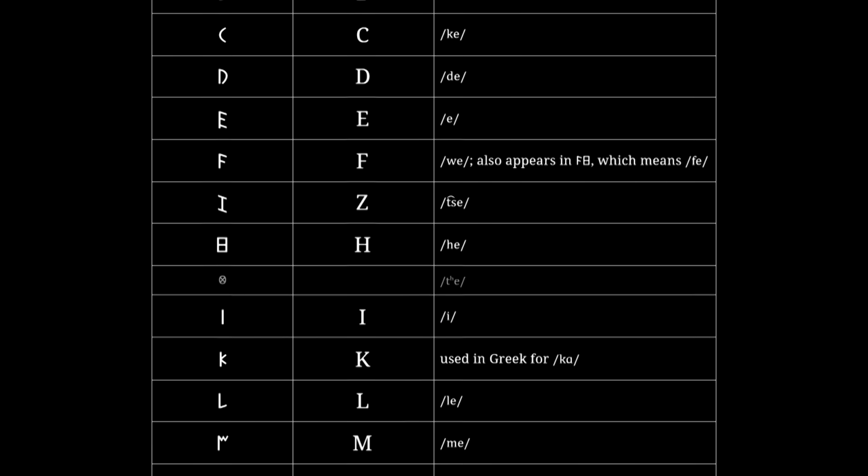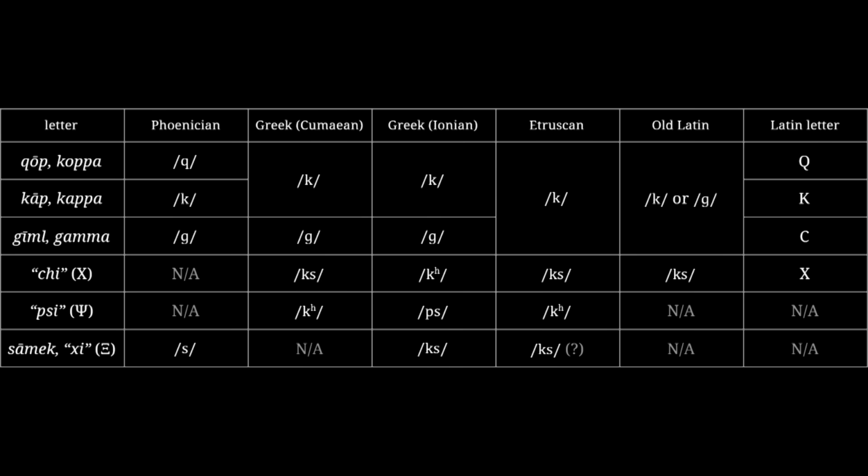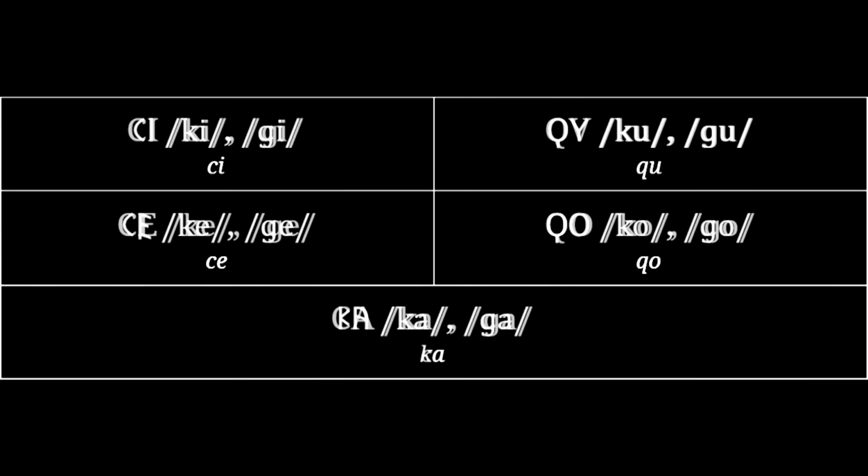Regardless of how it happened or whose fault it was, the Old Italic alphabet ended up with 3 separate letters which were all used for the sounds k and g interchangeably, the letters that would go on to become C, K, and Q. Well, not quite interchangeably. As the Etruscans did before them, the Latins used the letter Q whenever either velar plosive occurred before a rounded vowel, and they also used K before A. This distribution of the letter K was also found to some extent in Etruscan, though it wasn't as present as the rule of using Q before rounded vowels.